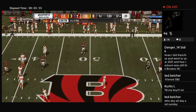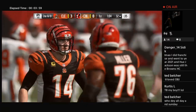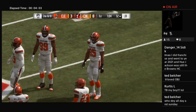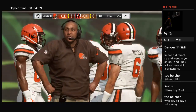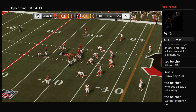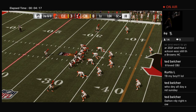And this one's incomplete. Tyler Boyd, the former Pitt Panther, was the target. And now it's 2nd down. I know coaches tell us all the time that having a powerful arm isn't the #1 thing they look for in a quarterback. But when you're trying to throw inside routes and you need to put some heat on it, it helps to have the big gun. In this case, just a little bit too much. Here's 2nd and 10 now from about the 32.